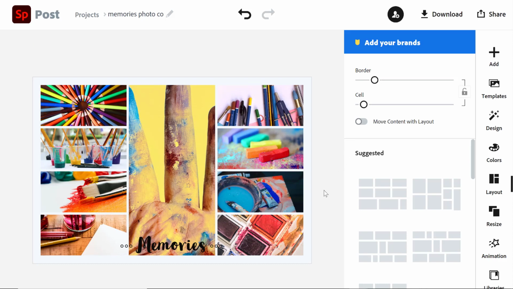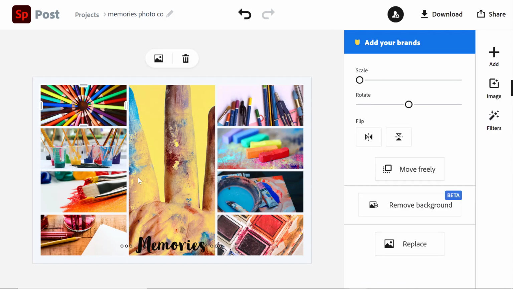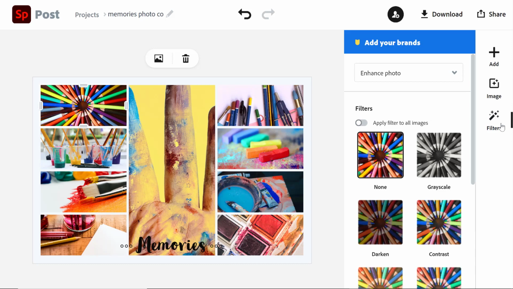Here's what I want to do next. I want to select different filters for each and every one of these images. One of the things you may have learned about when you were learning how to appropriate copyright-free images is that one of the ways that you can avoid getting sued or somehow getting punished for using images that don't belong to you is by altering them somehow. So you're going to alter each and every one of the images that you source from copyright-free websites, mainly by selecting a different filter or changing them somehow.